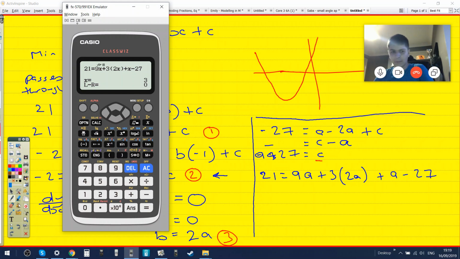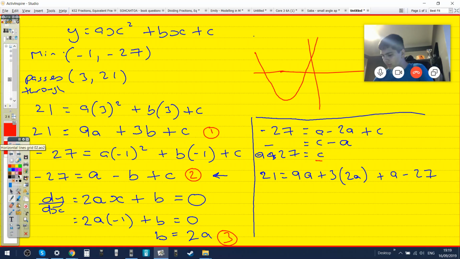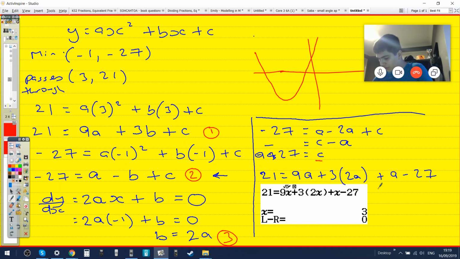What's next? So do I now need to... So have we actually only just got a? Yeah. So it says b is equal to 2a. Oh no, so it says c... Oh, right, so it says b is equal to 2 times... So b is 6. Right. B is equal to 6. And then c is just 30. How'd you get that? Oh, sorry, it's minus 27, isn't it? Yeah. So minus 24. C equals minus 24. That's it.